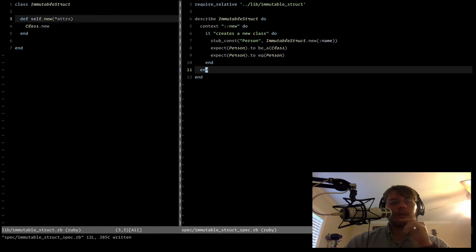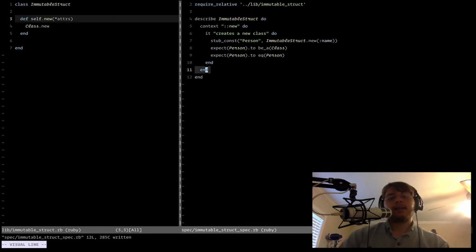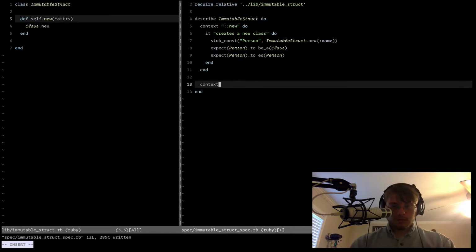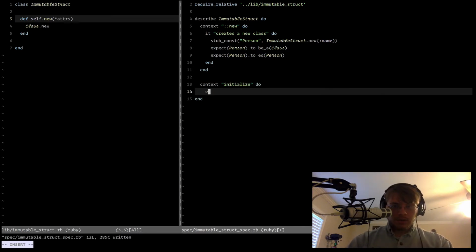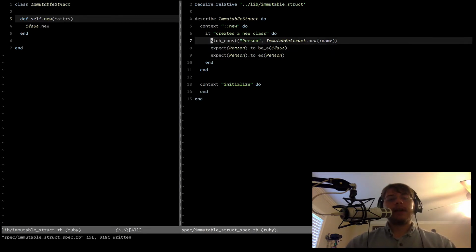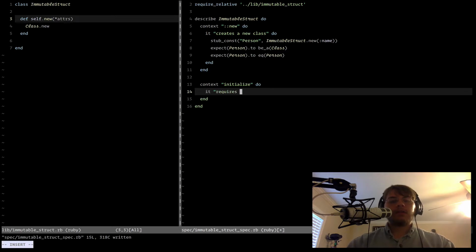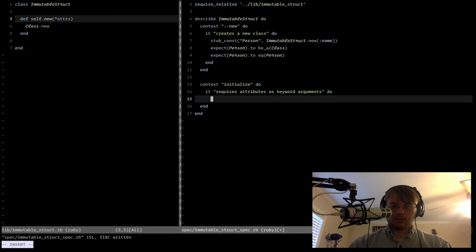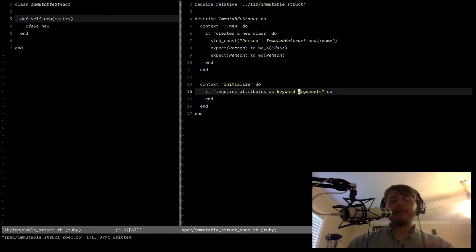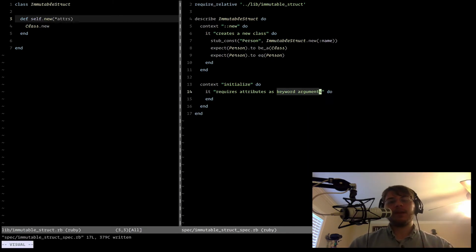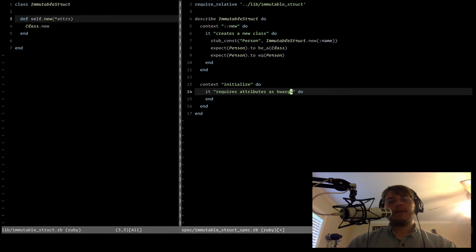I have written this before, but I hadn't actually looked at anything before actually doing this. So here's what we're going to do. We're going to have this person class, and it requires attributes as keyword arguments. The thing that Python does better than Ruby here is Python likes to just say kwargs.